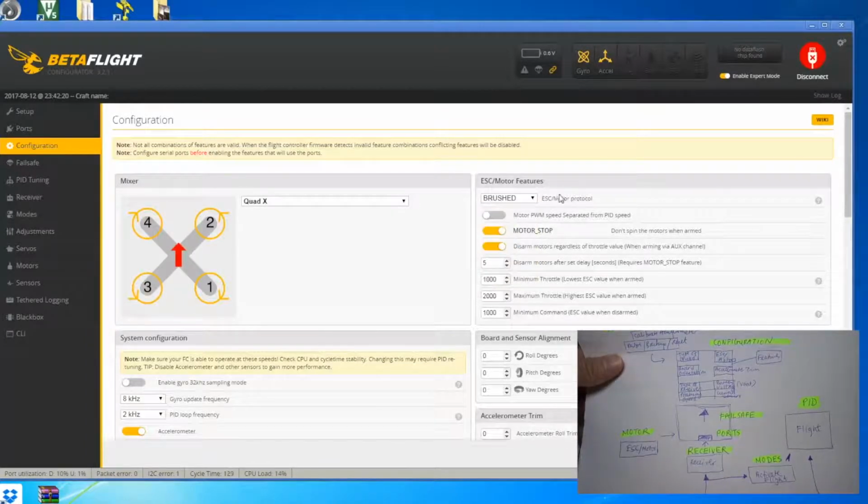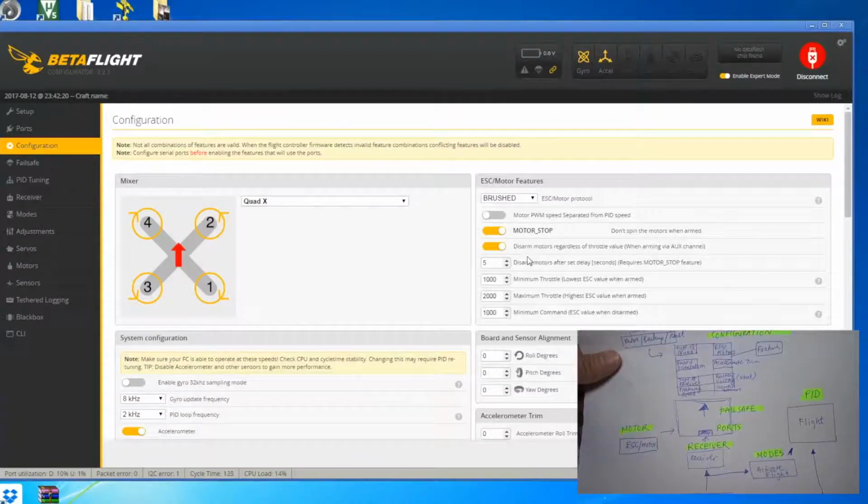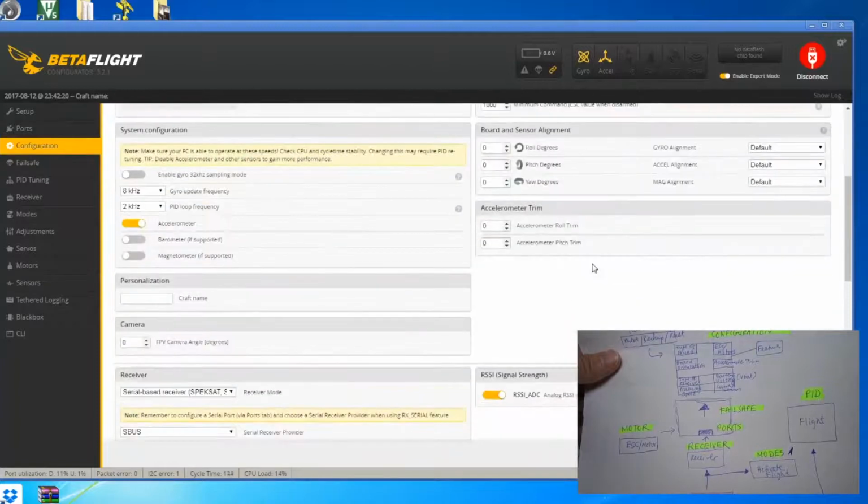And under here, you can see that it will have certain functions for the motors. So for example, you want the motor stop, don't spin the motors when armed. These are instructions that you are given to the flight control board and the configurator, and disarm the motors regardless of throttle value. Then you have this system configuration. This is basically how fast the flight control board is processing the information for the gyro, for the P.I.D.